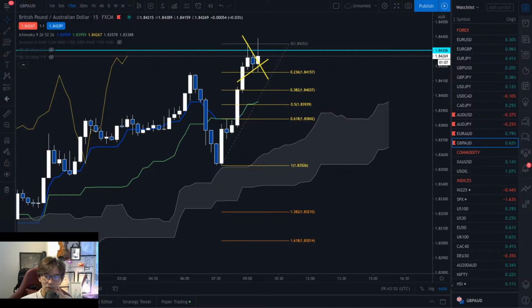Karen says, for entry edge timing, do you think we can combine 15 and M5 scenario? You cannot combine it. You have to take either 15 or 5. So for example, you can't find 3 confirmations on 5 and 15-minute chart. You can't do that. You have to take either time frame and look for 3 confirmations on either time frame.